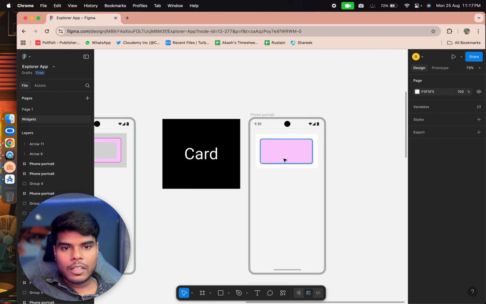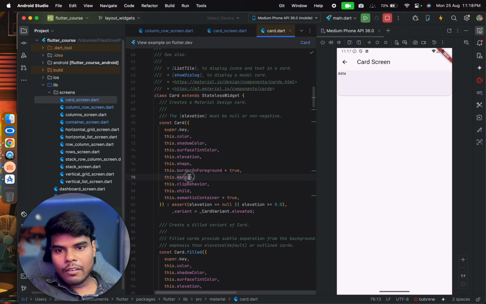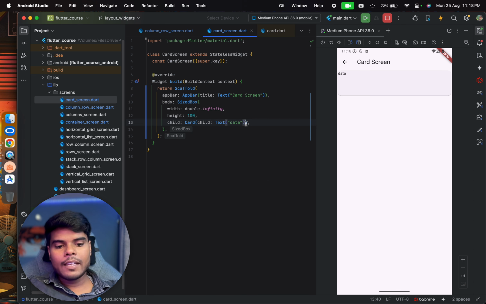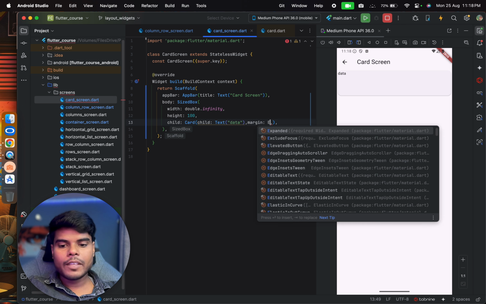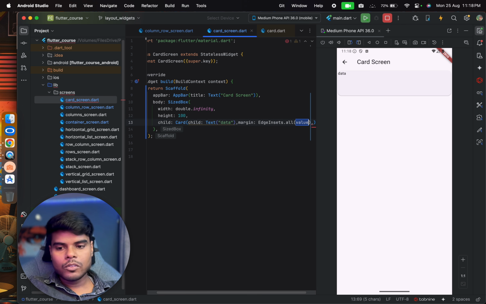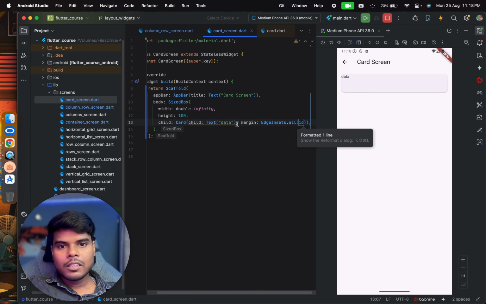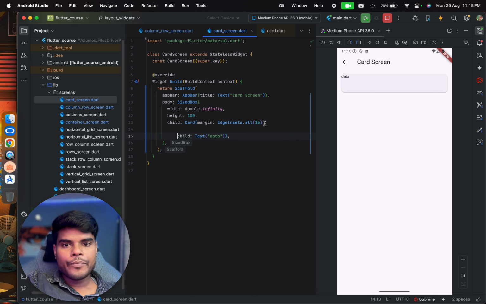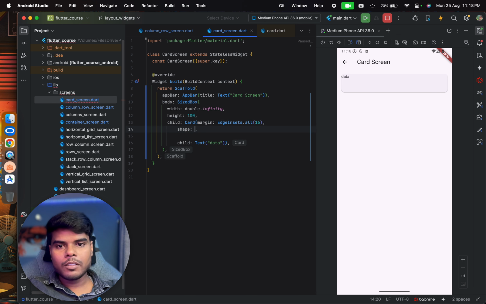Let's see what we have written. We want to create the same. So okay, and then we have margin. We don't have any padding inside this, so we can add margin first. So let's add padding of 16 from all sides, then let's move to the end. Then we have shape.